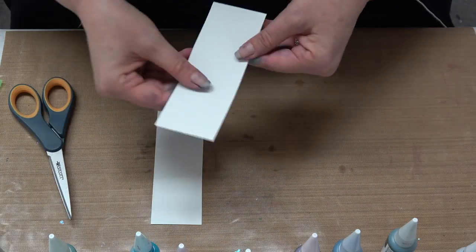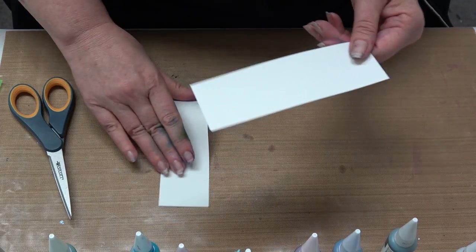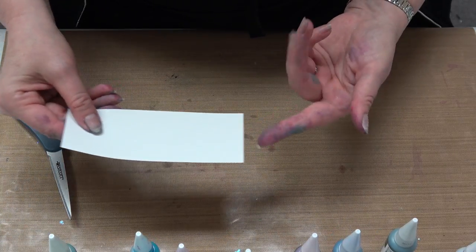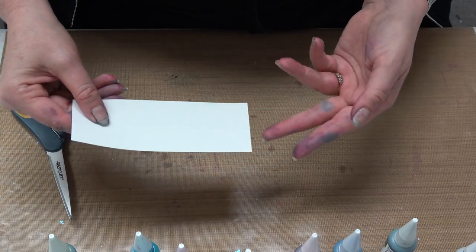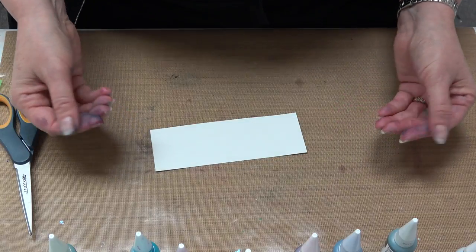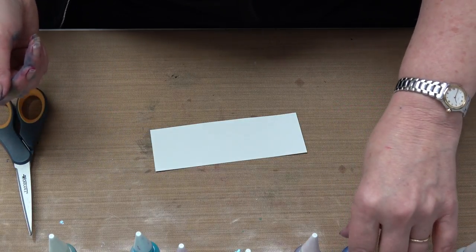Easy peasy, just like paper. Throw it through your die cutting machine, no problem. It's going to die cut just fine. But it, again, behaves a little differently than the vellum, and it behaves a little differently than the photo paper. This allows a lot of open time, meaning that you can just play until your heart's content.